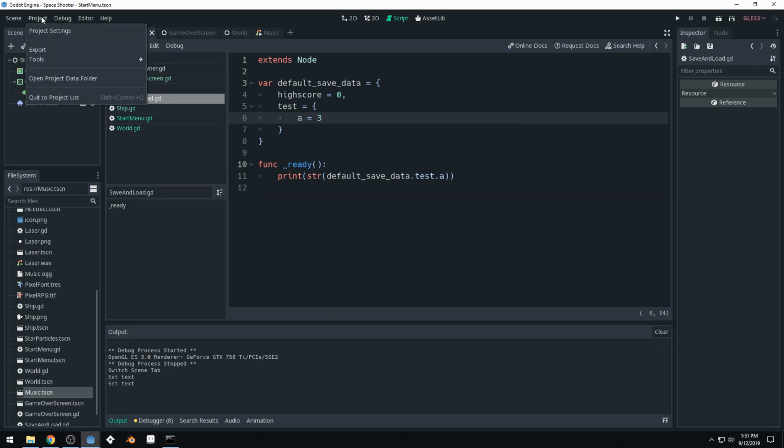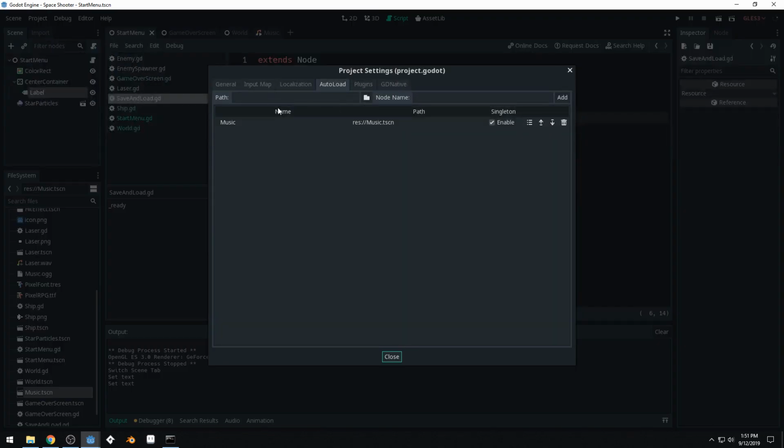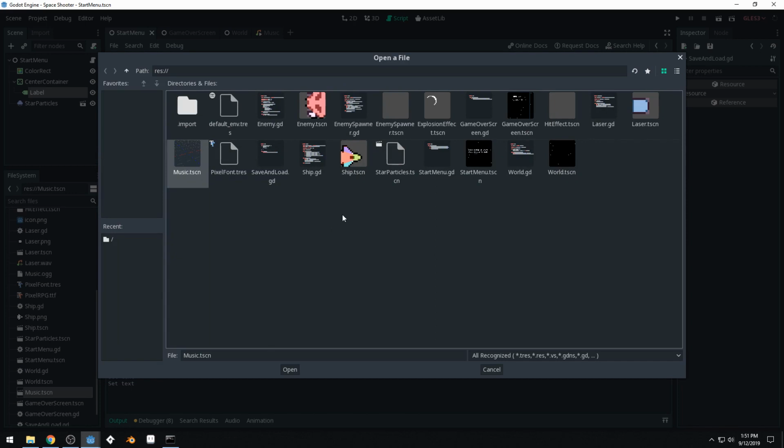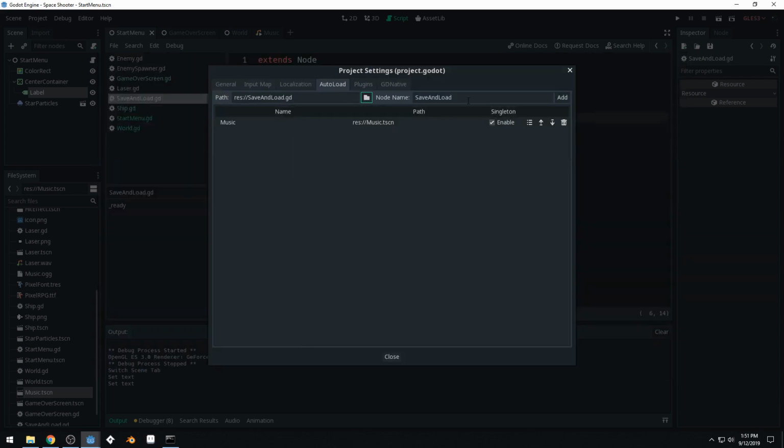Let's save that, come to project settings, create a new auto load. This time we're going to select our script, which will just be save and load. Here it is, save and load. So we'll name it save and load, and we'll add this singleton.